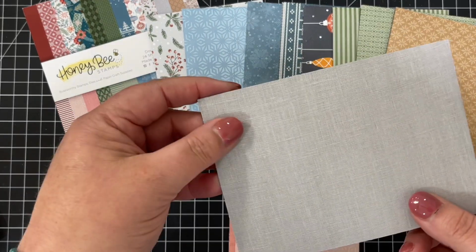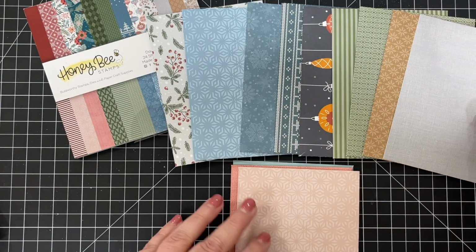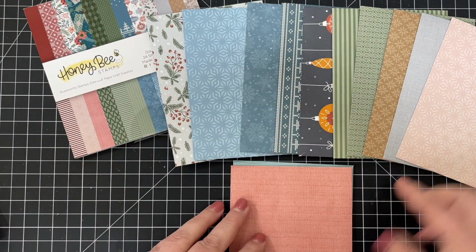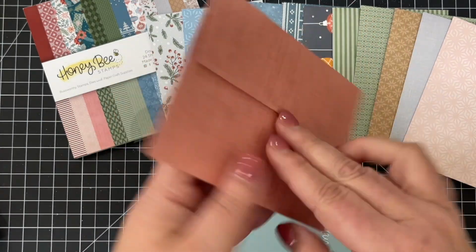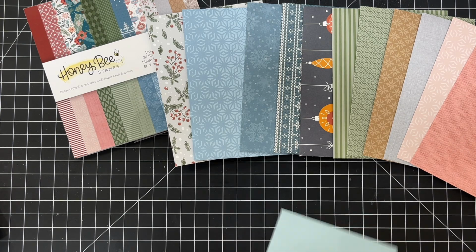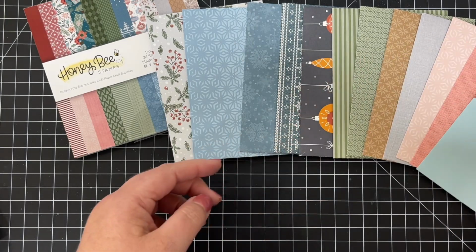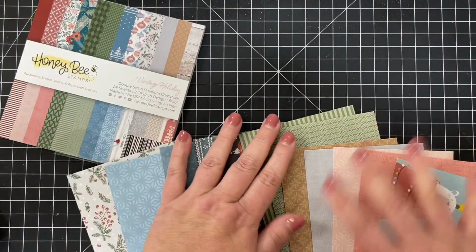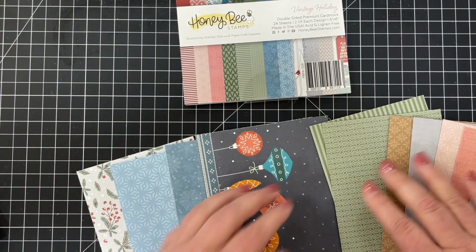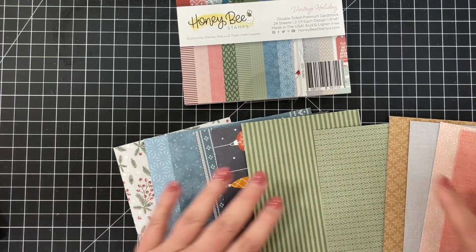We have the linen look, and on the inside is the little birds in the trees. There's the blush kaleidoscope with that really deep red on the inside. The blush or pink burlap with a floral on the inside. And then that cute little bear on the outside with the little star on his head, holiday cheer, and the tan trees on the inside. So let me get all of these lined up here so you can look at the whole array of colors and patterns and textures that we have here.